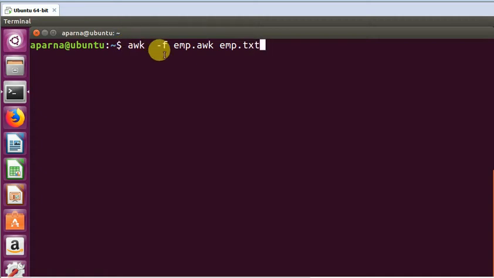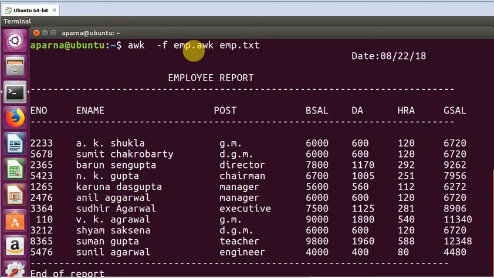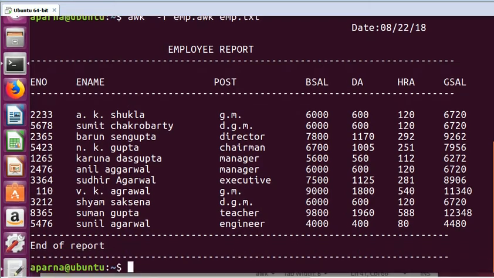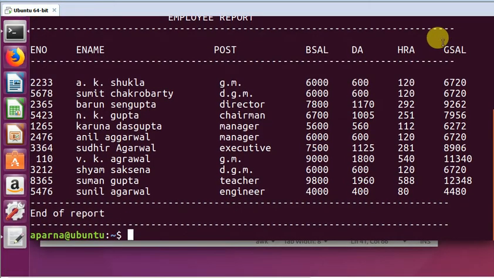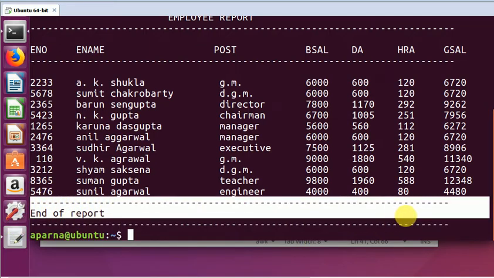Option -f in lowercase is always used to specify the name of the script. If we run this script, we will get the output: the date, the label employee report, then the labeling of all the fields, then calculated values of the DA, HRA and the gross salary, and at the end whatever message we have written under the end part got printed.